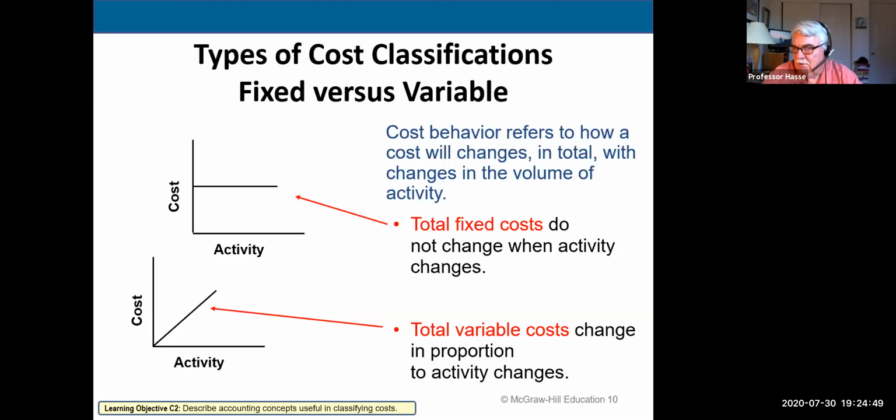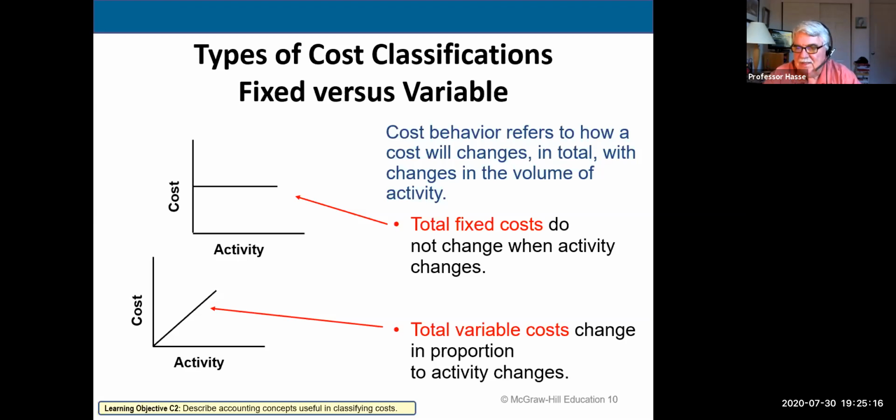A variable cost is the opposite. Using that example of the company and the widget, I manage a widget department and I get paid $50,000. But we make widgets, so I have two costs in my widgets, labor and materials. With the labor, I take the materials and produce a widget.